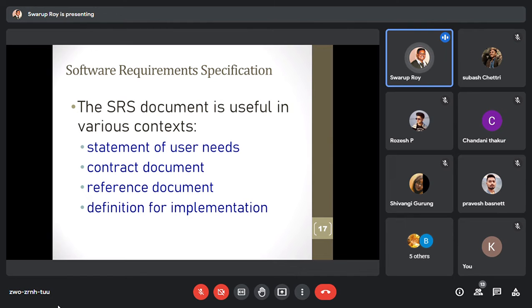Why is it a reference document? Because this document is propagated to every stage or phase of the software development process. Every team will first refer to what the actual requirement is, how it is mentioned in the SRS. The SRS document will be written in such a way that it is easier for the designing team, the development team, the testing team, or the maintenance team to understand what the actual requirement is.